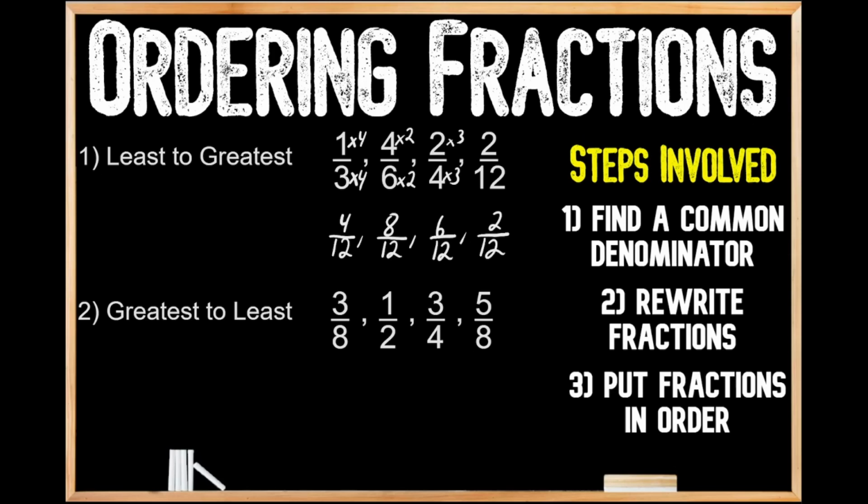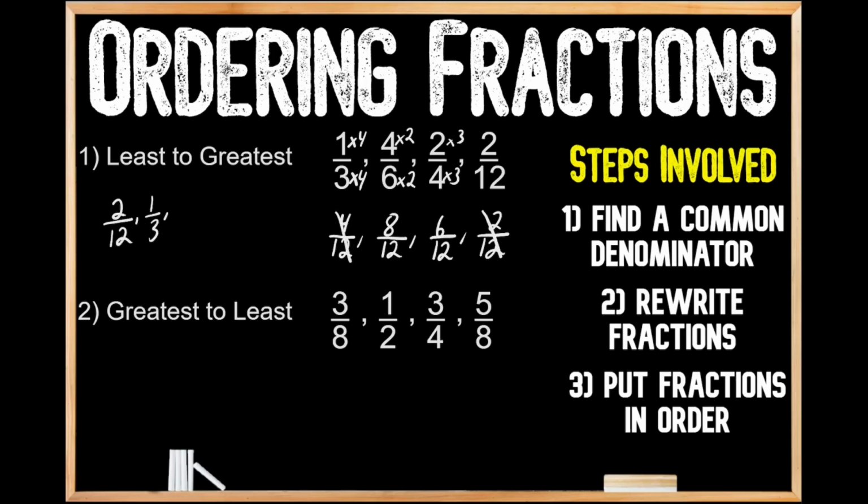which is to put the fractions in order. In question number 1, we were being asked to order the fractions from least to greatest. So our first fraction is going to be the fraction with the smallest value of a numerator. We can see here that our smallest numerator is 2, so we're going to write our first fraction, which is 2/12. Next, we're going to put a line through it so we don't get confused and look for a fraction with our next smallest numerator. Our next smallest numerator is 4. So we're going to write the original fraction, and the original fraction here was 1/3.